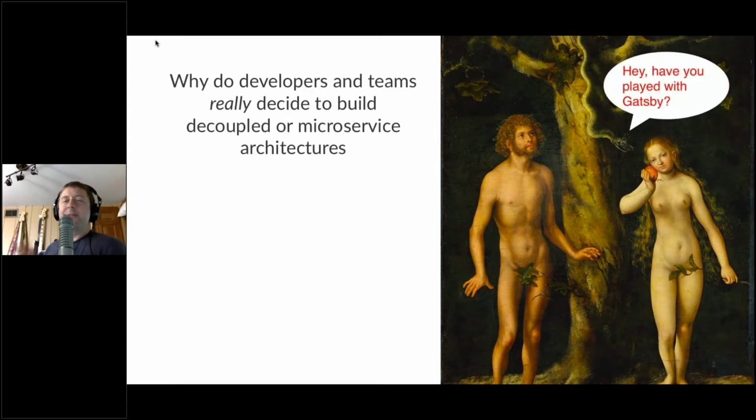But let's talk about why developers really decide to build decoupled architectures. It's because new technology is fun to learn. This stuff, being the internet broadly and the technologies we use to build it, is constantly evolving. So if you're not the type of person that likes to learn new things every 6 months or every day, this probably isn't the gig for you.